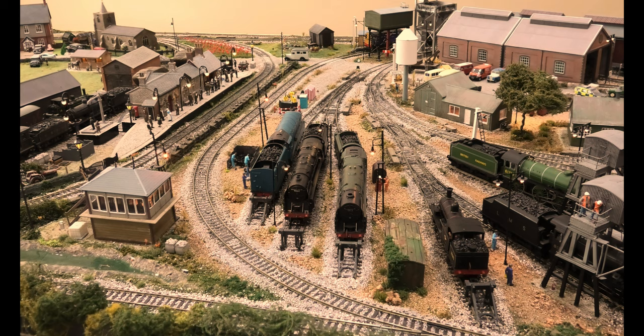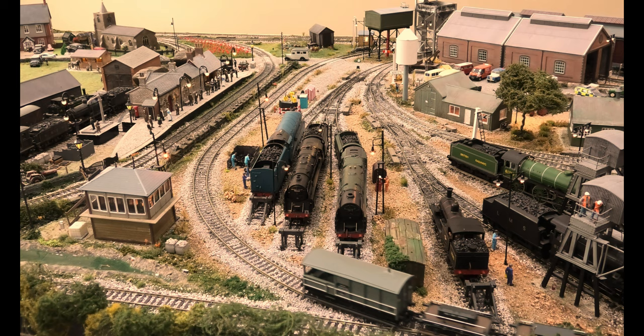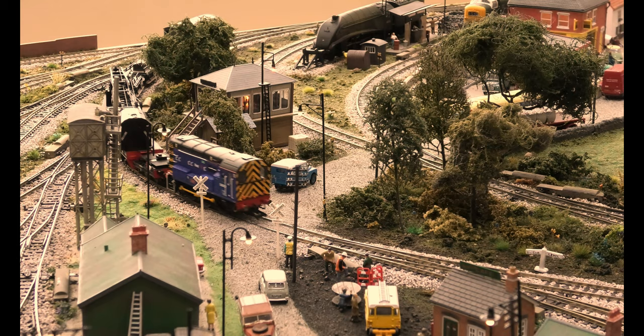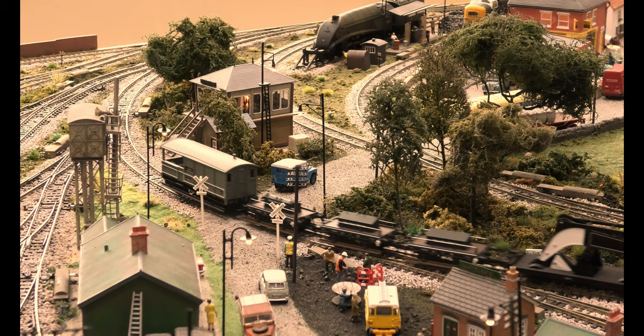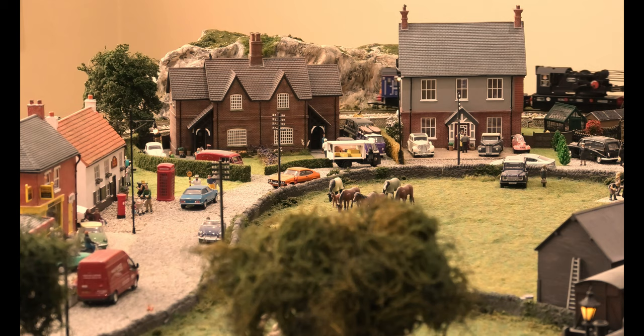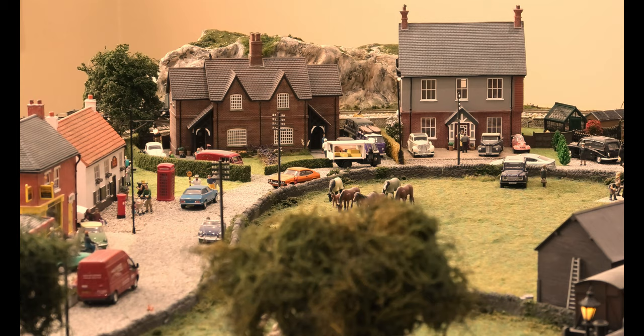I do like this blue colour on John, and you all know by now I do like these Bachmann cranes — they are very, very good. I'm running a little bit faster than I did on the others because watching one of these go around at no speed through a long video — I'm tired of it, and I made it, so others must get more tired of it. I always do these shots so you can see the effect of the loco going through scenery; it really gives you ideas, and importantly you can see what you don't like as well.